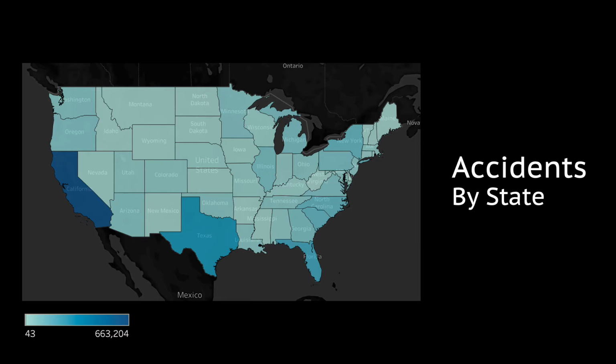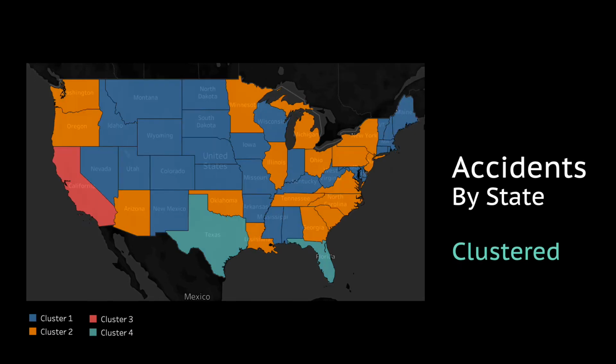number of accidents. When we cluster this data, we can see that there are 4 main groups of number of accidents occurring. So we have California in its own league, then followed by green states, followed by orange states, and finally we have the blue states. Now this is interesting because the blue states aren't close to any water source, and they thus have the lowest number of accidents. But why?